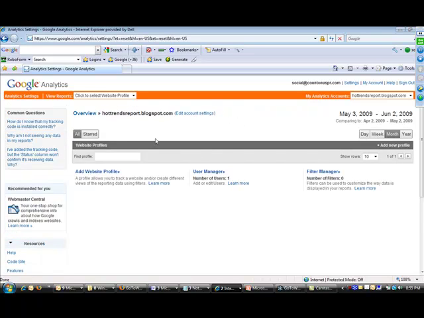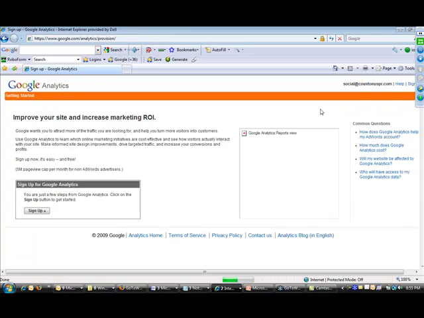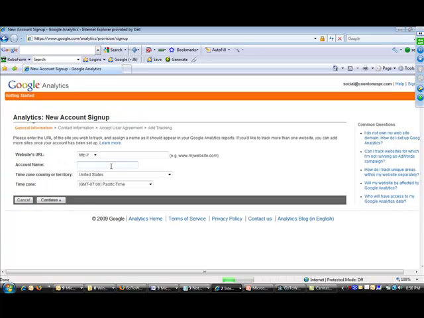And what you're going to do inside here is go ahead and set up a new account. So for this example, we want to set up a new page. So I'm going to go right over here to where it says My Analytics Accounts. This account I just deleted. It was a test blog I had. So you can just go down the right side and choose Create New Account. When you first log in, it's going to ask you to create your new account. So you want to go right here and choose Sign Up for Google Analytics.